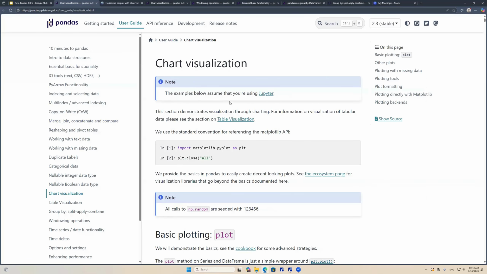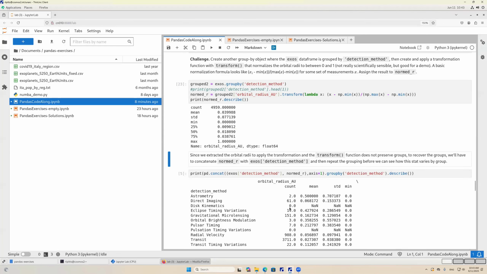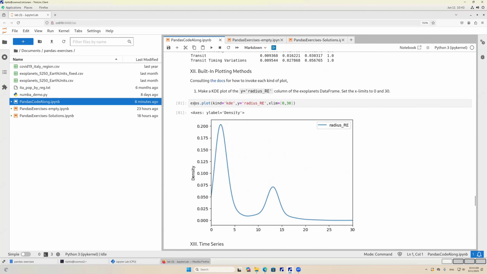So we already pulled up that website, so I'm going to go straight here to the notebook. And then I'm just taking the original exoplanets data frame. I call plot, specify kind equals KDE, y equals radius.